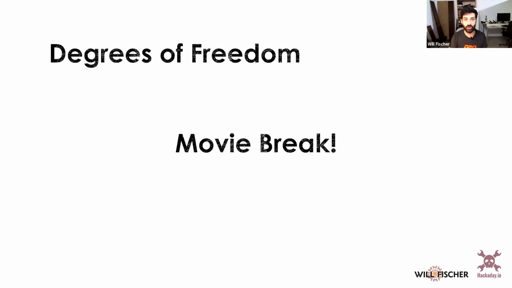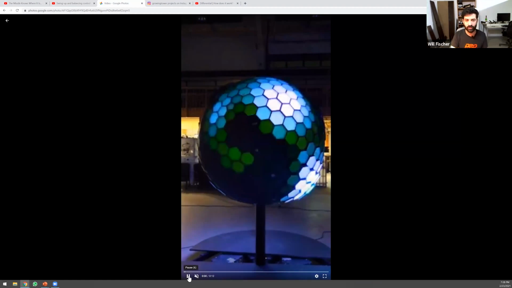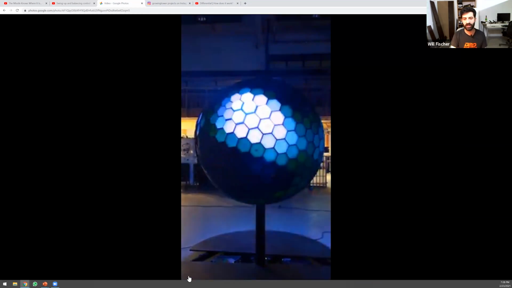But I do want to show you this, which is a really, really neat example of a 486 degree of freedom system. So far as I know, it's one of the most complicated things. This is a piece of artwork that some of my friends made. It's called Morph. It's a kinetic art piece.